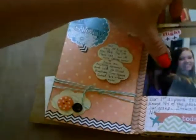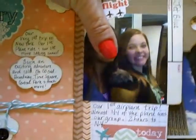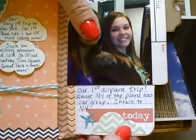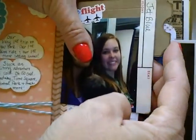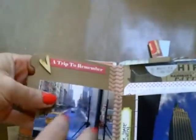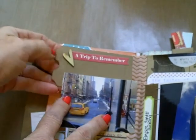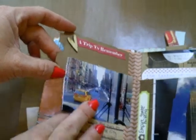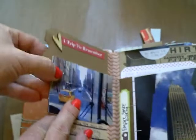And then, let me see if I can do this. I'm going to put my finger over this one because I don't have permission to put her out there. This is a smaller page. And again, some of the elements from that same Everyday Eclectic line. And at the top of it, I put one of Kat's Scrappiness. I'm going to flip it over here so you can see this. It's like a chipboard but really thin, but she sells the ticket stubs. This is the larger one, so I took two of them and actually that's just one. And so it works on the front and the back.